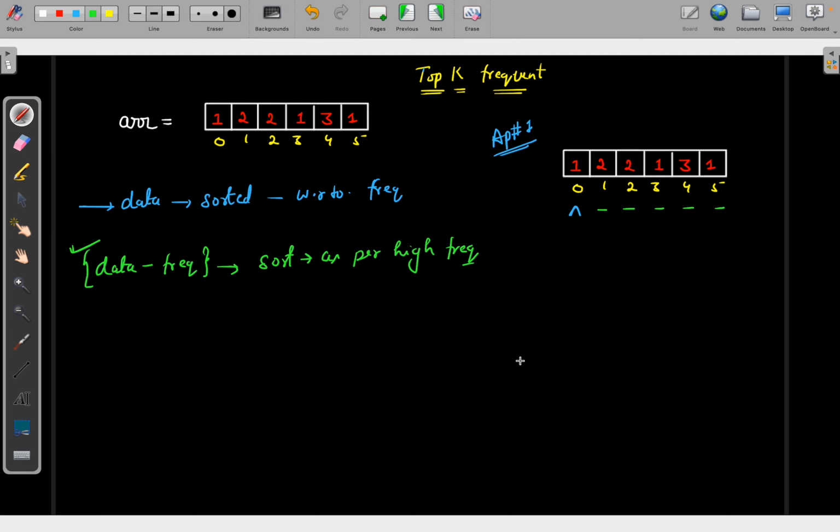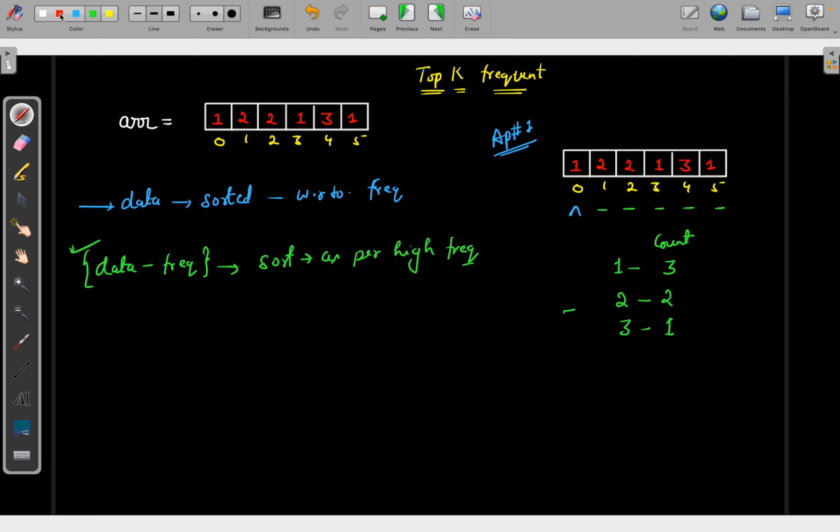So for 1, what will be the count? Here I am maintaining the count. The count is 3. For 2, the count will be 2. For 3, the count will be 1.